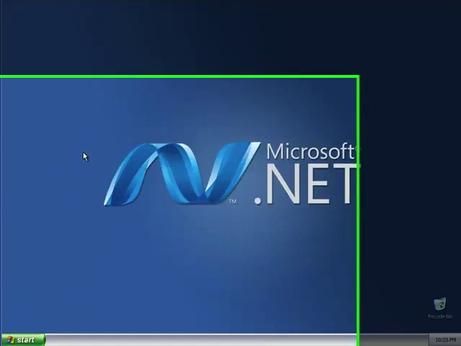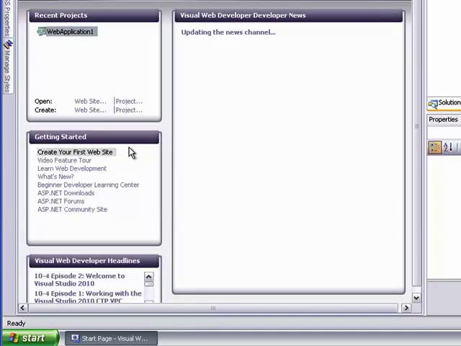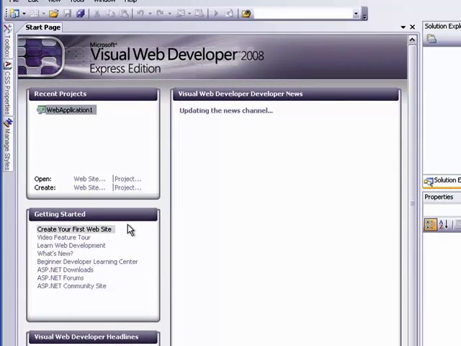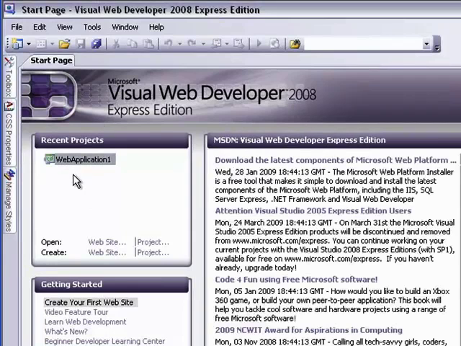Alright, now let's look at Visual Web Developer since we have all the introductory stuff out of the way. Visual Web Developer is a version of Visual Studio, as are all the other Express editions. And because of that, you can expect a certain amount of features that Visual Studio offers. One such feature is this Start page. In the upper left corner is the Recent Projects box. When you create or open a project, it adds a link to that project in this box.